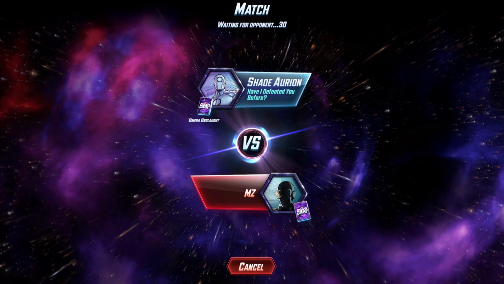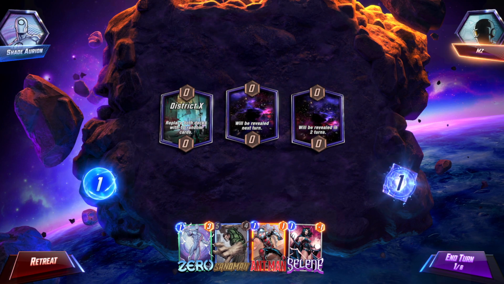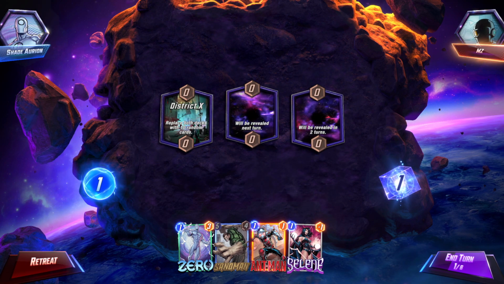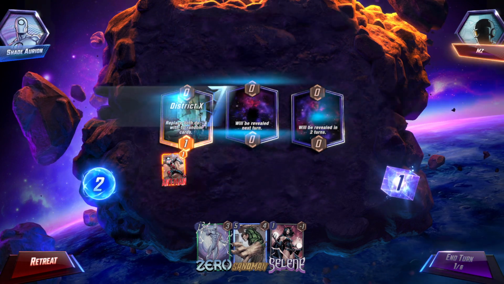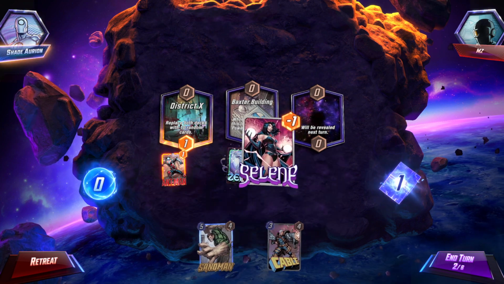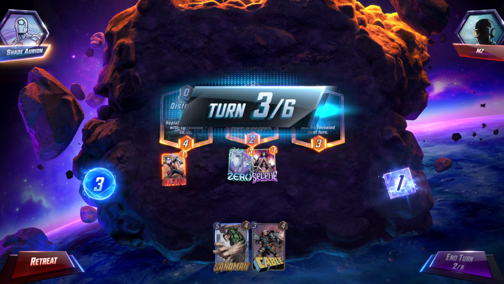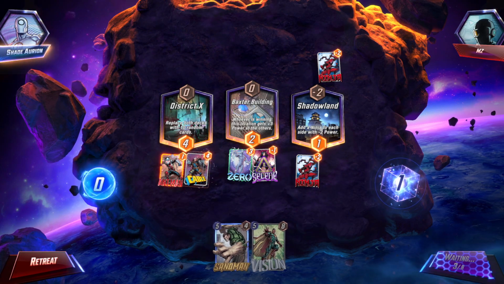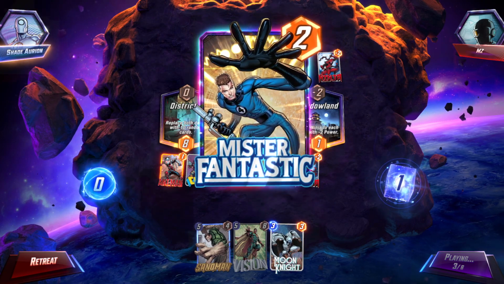I love this ongoing deck. Replace both decks with 10 random cards. Well, I guess we'll see my ongoing deck next time. Afflict the lowest power card in each player's hand with -3 power. Cable discards, doesn't he? No, draws a card, nice. Oh yeah, he's part of my big hand deck. I should play that one, that's such a good deck.